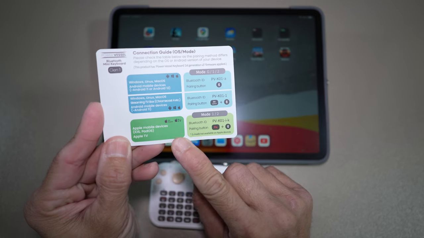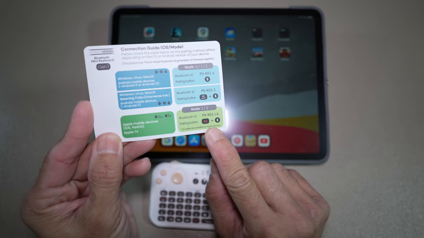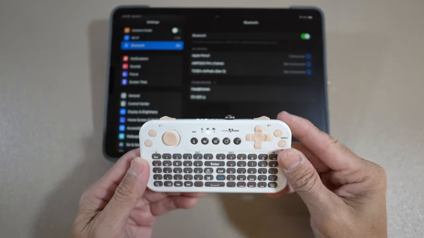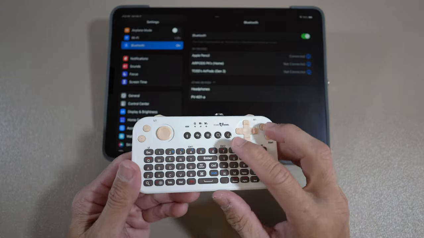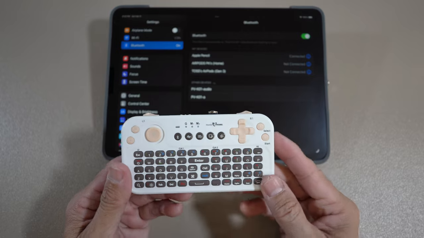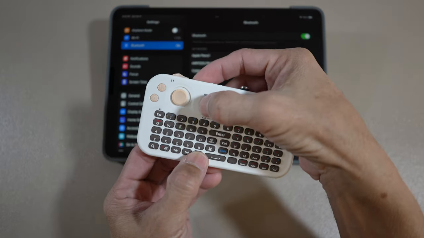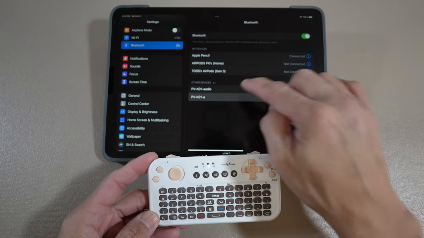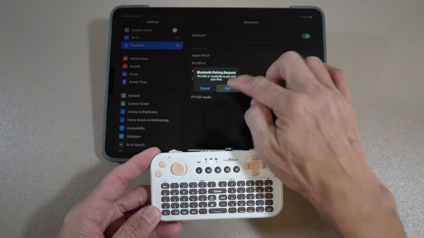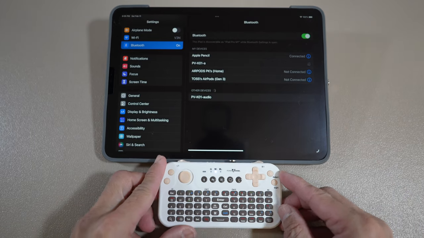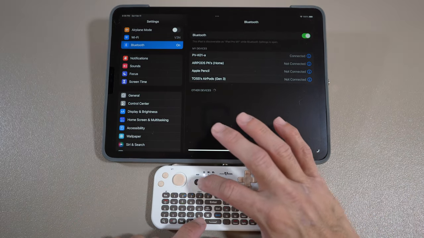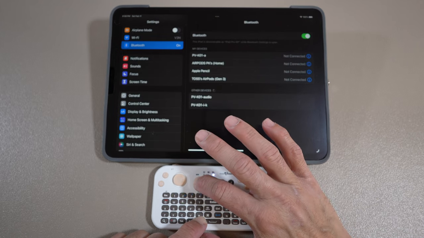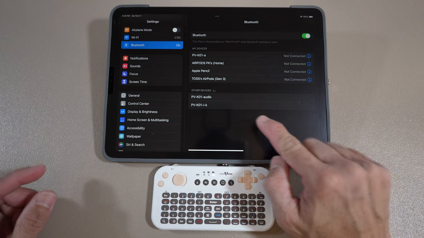Now pairing the iPad and see what it can do. The function key and the Bluetooth together. It's already detecting some things in the back, but I'm going to press the buttons anyway. That seems like an audio device for the audio jack, but I won't be testing that. See pairing the one with A at the end. It says on the card that I should be selecting the one with the K at the end.